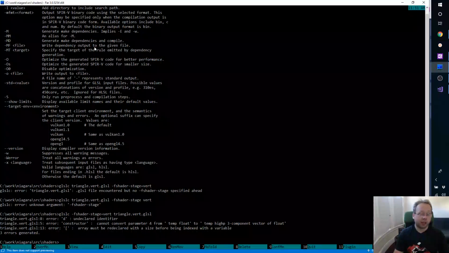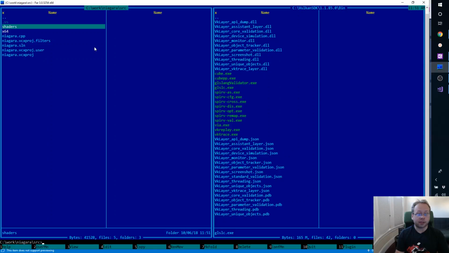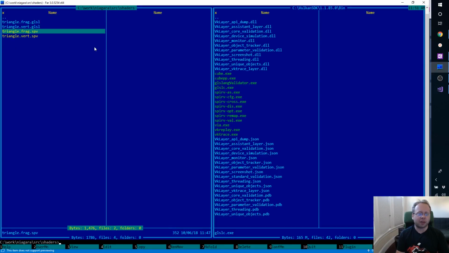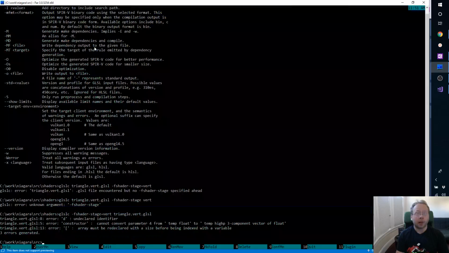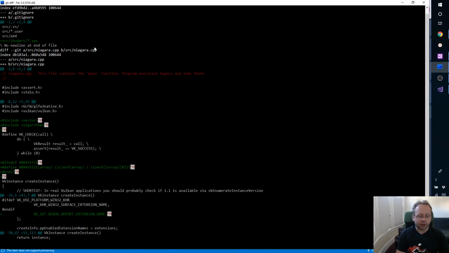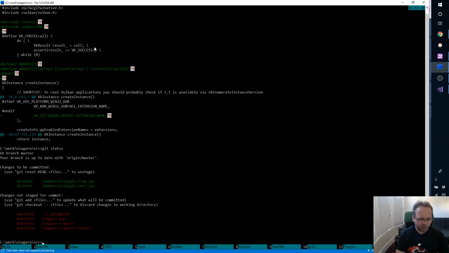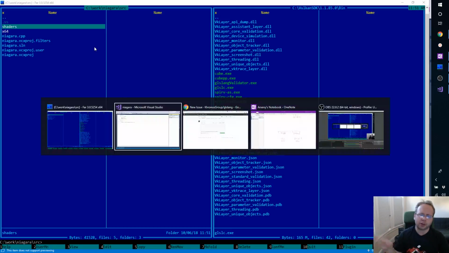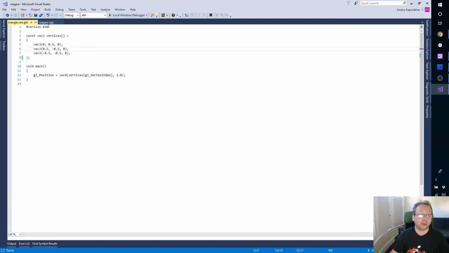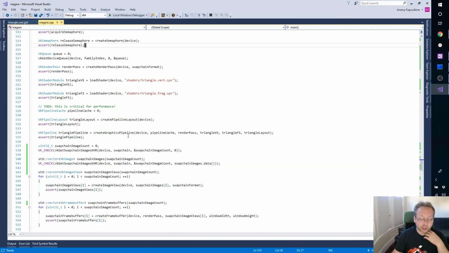So yeah, this basically completes the process. The shaders are still here, but I want to keep them here for now, the binary shaders. But this makes sure that we can just change the shaders, everything just works. Now it will be easier for us to write code, especially shader code.